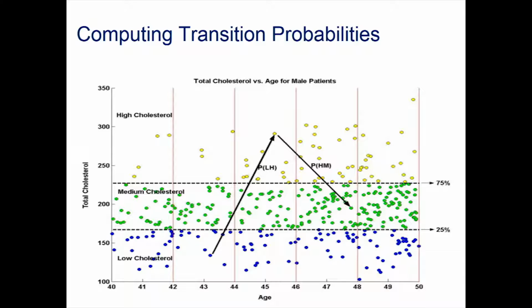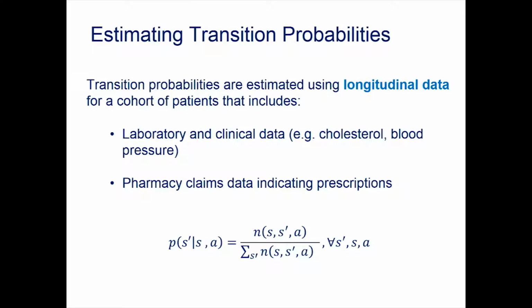So this is a patient that had low cholesterol, a couple years later ended up with very high cholesterol, and then it went down, lower cholesterol, and they're bouncing around. Okay, and so we can get estimates of these transition probabilities by looking at that data. The simplest way to do that is to look at the proportion of transitions that are happening from time period to time period. Okay, so basically to do that, you're counting the number of transitions from one state to another divided by the total number of transitions from that original state, and that gives you a statistical estimate.